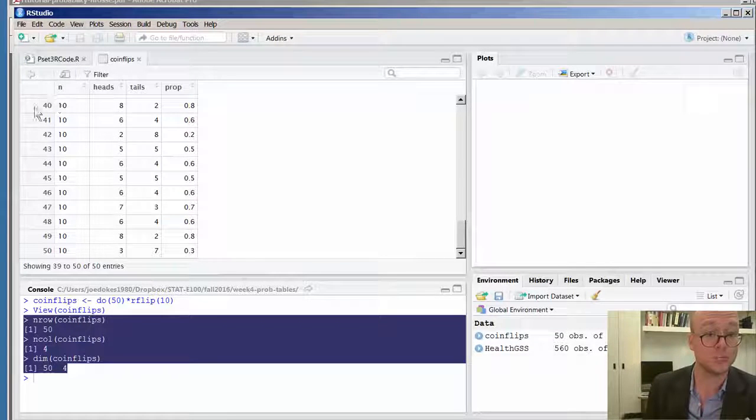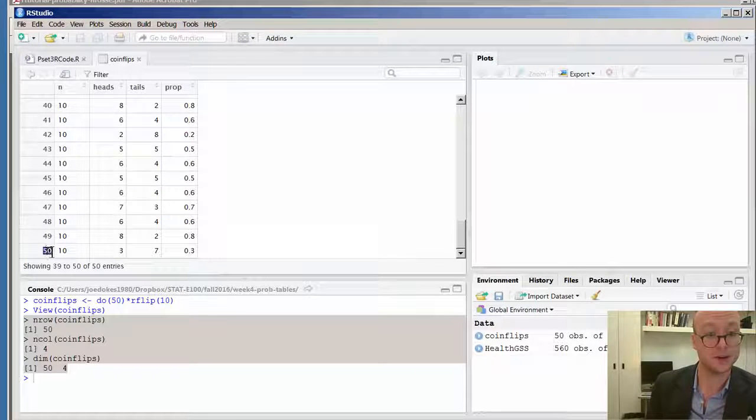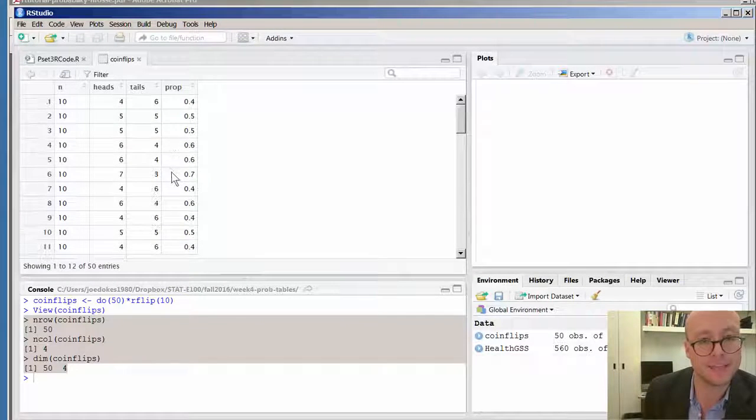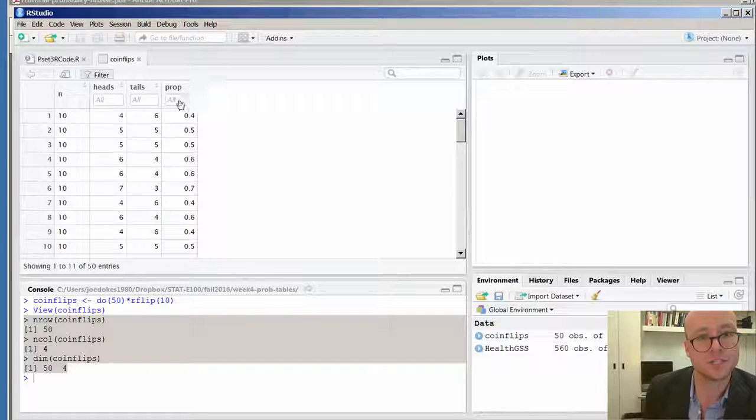But what I want to show you in this data set is that clearly you can see that we have 50 rows, 50 simulated repetitions. In this case, hypothetically, imagine we have 50 people. Each person flips a coin 10 times, and we can see that each of them has separate probabilities. So, in fact, if we use the filter function, we should be able to look at these people.